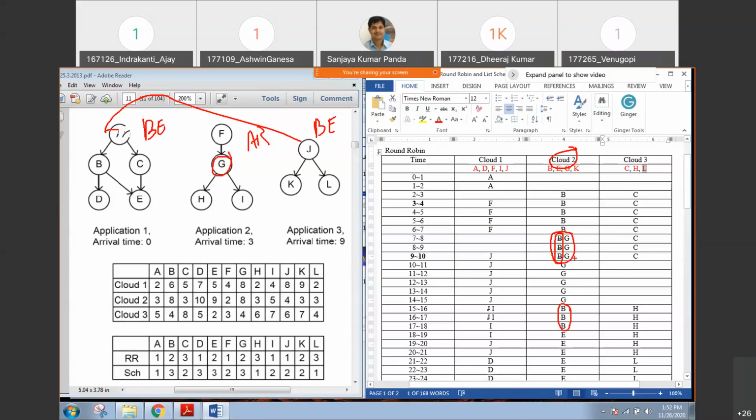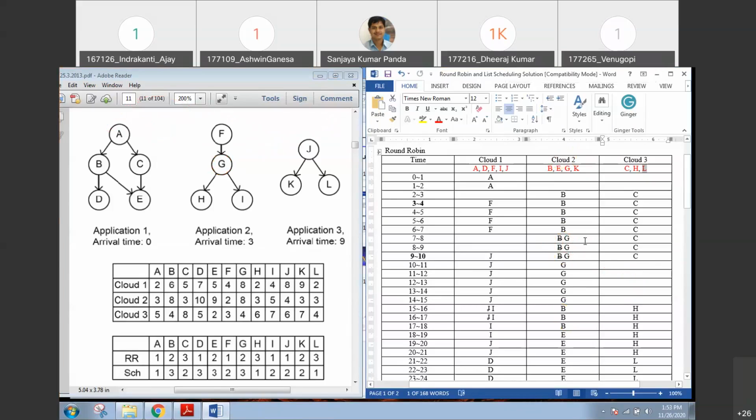See here, some slots are there, right? Somebody may say, why not assign to this slot? But that's why I told you prior to receiving this, there is a constraint that even if there is some space in another cloud, you cannot switch, because you already decided that this cloud is going to solve task number B. Okay.